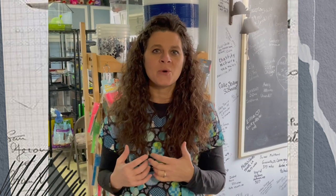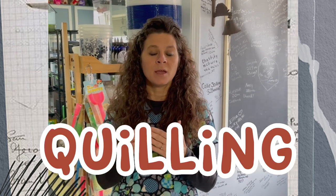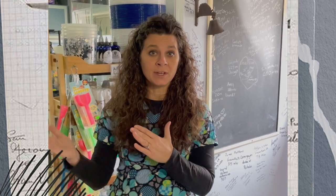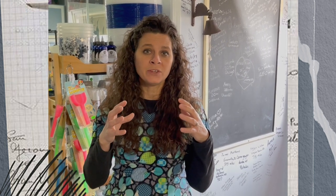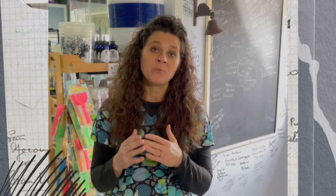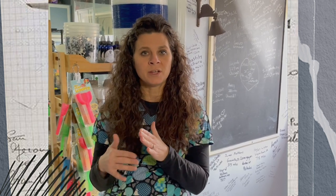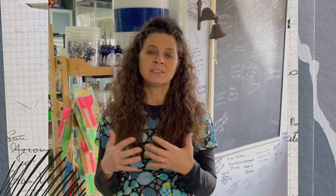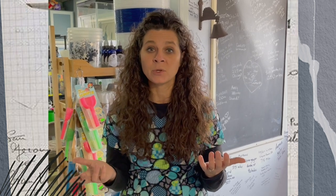Back to the skin. Another cause of dry skin is called quilling. Quilling happens for two reasons, actually: when smaller quills are coming out and bigger quills are coming in, or as the skin grows and expands, new quills are needed to fill in those spaces. So your hedgehog is going to shed a couple of different times. First, there is a transition from baby quills to juvenile quills, and then juvenile quills to adult quills. Different hedgehogs transition between those phases differently. Some hedgehogs, it's a very smooth transition and you would never know they're quilling.